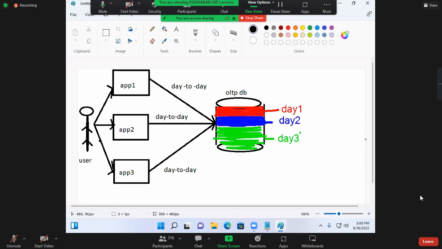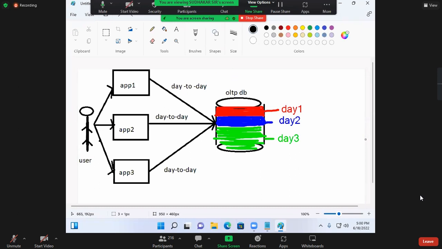This kind of situation will come to organizations when the business is very big, like banking sectors, IRCTC, Indian Railways, medical, universities. So much data is going to be produced, but that much data I can't handle here. Suppose this memory is full, then what is my next step? The people will prepare OLAP.